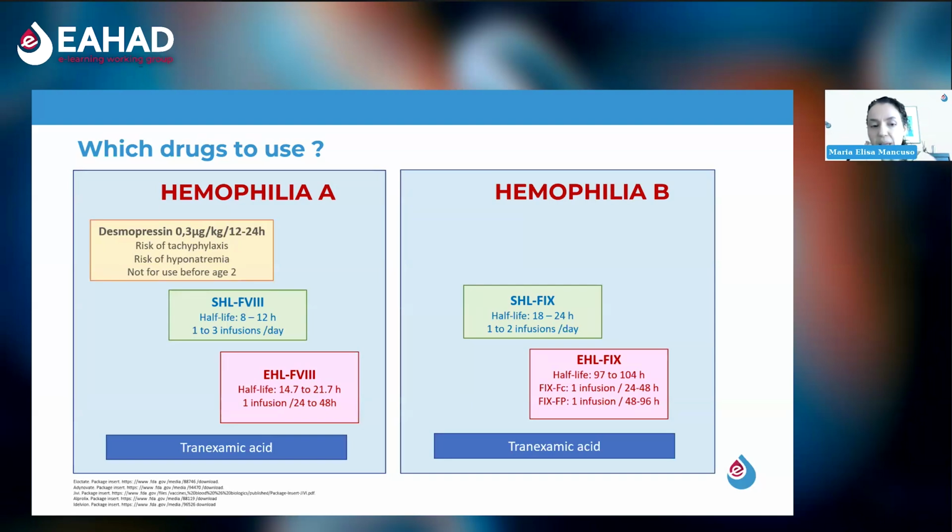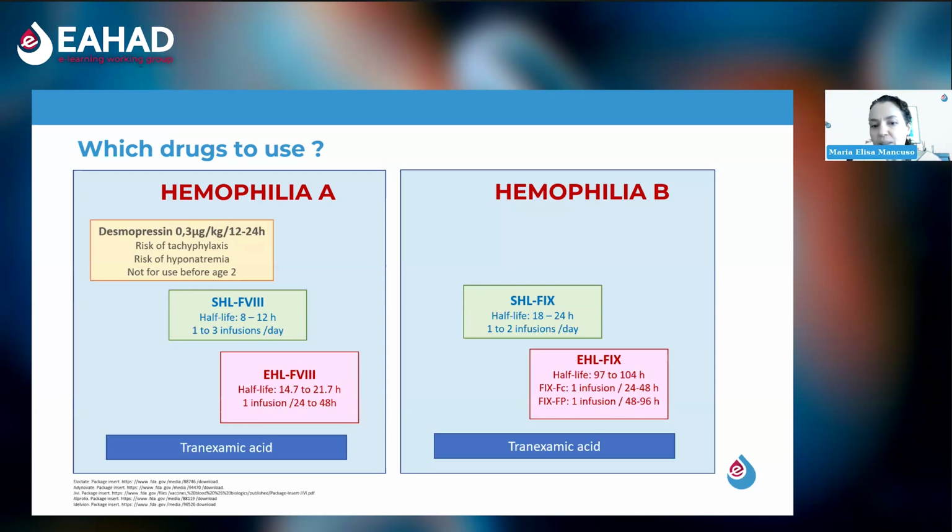Then we have replacement therapy, and replacement therapy can be done with either standard half-life, so unmodified factor 8 molecules, or modified factor 8 molecules, and we have the group of extended half-life products. And then the blue bar that you see at the bottom, tranexamic acid, meaning an antifibrinolytic drug. They are really very helpful in the surgical setting as an adjuvant therapy to be combined with replacement therapy, because it really improves the quality of the clot that is formed, and also improves the time and the effectiveness of wound healing.